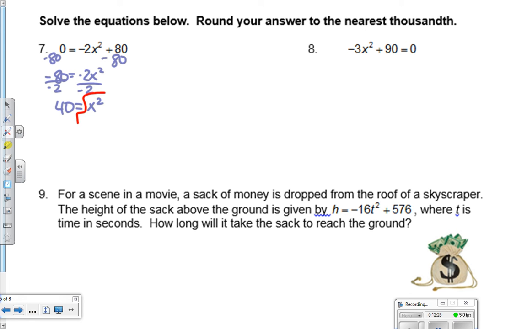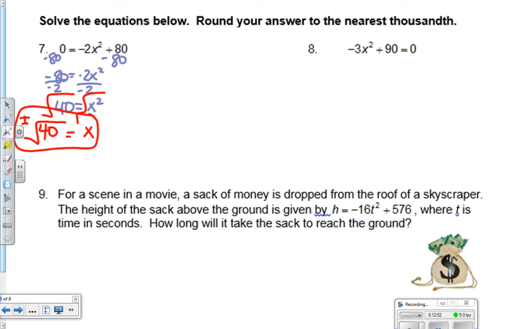But here's where it's a little bit different. When I go to take the square root, I'm going to get whatever the square root of 40 is. That's not a perfect square, right? 6 times 6 is 36, but then 7 times 7 is 49. It jumps over it. So our answer here could either be plus or minus the square root of 40. That would be an acceptable answer. Or you would type it in your calculator to get a decimal approximation, okay?